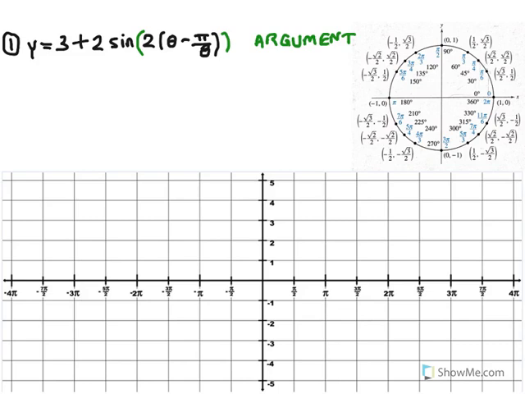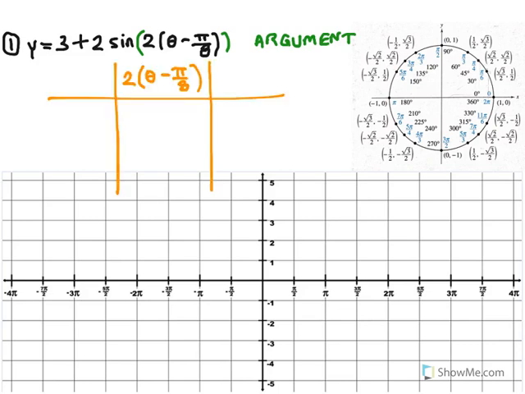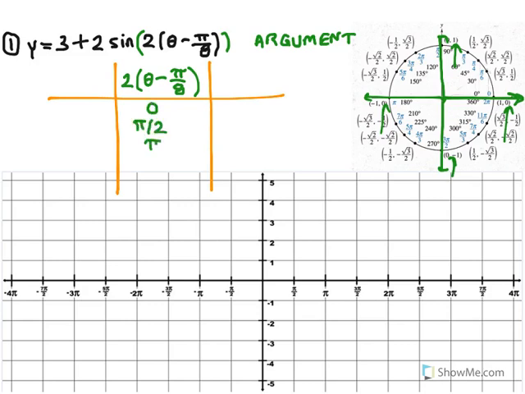So the first way is to make a table of values. When you make a table of values, your table should have 3 columns. The middle column will be the argument of the function. What is the argument? It is what you're taking sine of. And you want to choose the argument to be the quadrant angles, 0, pi over 2, pi, 3 pi over 2, and 2 pi, because it is easy to evaluate the sine function at these quadrant angles. Sine of theta is simply the y-coordinate of the intercepted point on the unit circle. So we choose the argument to be 0, pi over 2, pi, 3 pi over 2, and 2 pi.